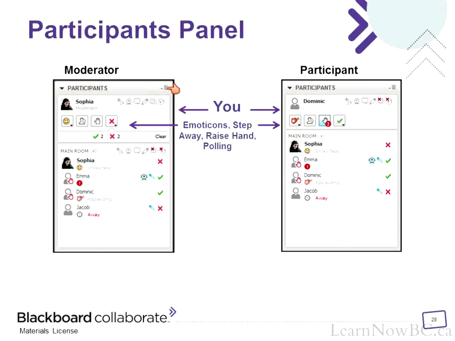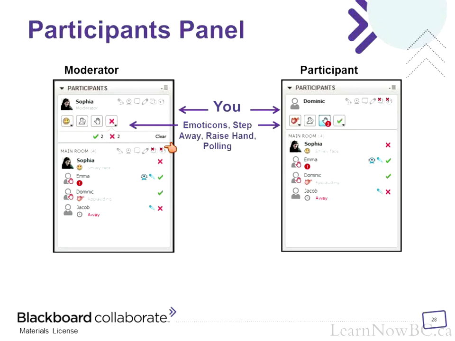You can also do the same thing under the options menu. You can globally manage them there as well. Now, the reason why these last 2 have X's on them is that they are not given to participants as a default. This is application sharing and web tour. So these are not default tools that your students will come to class with. However, if you want to open the ability up for them to use those, you simply click on them. It will remove the red X, and then everybody will have those permissions.